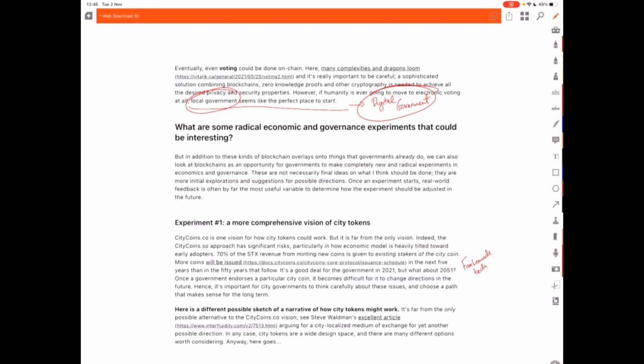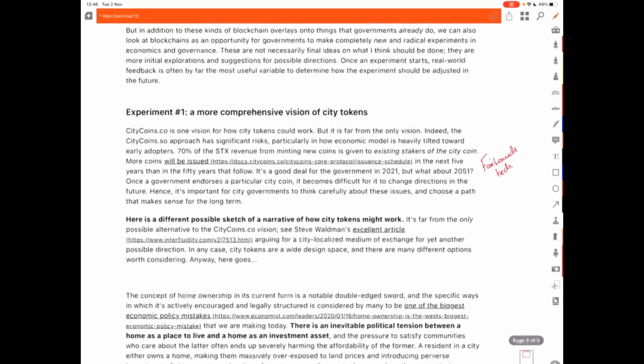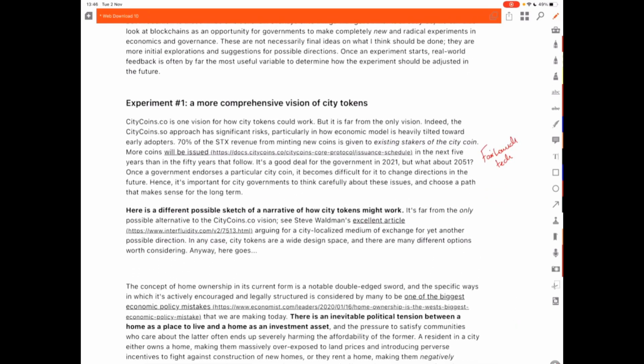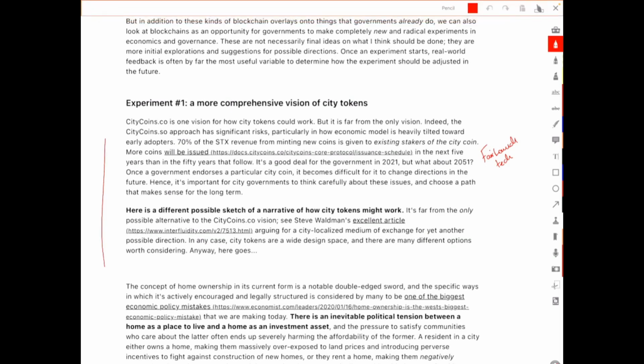And we'll be able to do radical economics in the metaverse because we're playing with digital land and digital art and digital assets. So yeah, he's kind of said what we should be playing with is a better version of city tokens. This has made me want to reach out to some of the local currency people again. But I don't think this Stacks thing will work. It needs to be fair launched. It certainly can't be issued via STX holders.